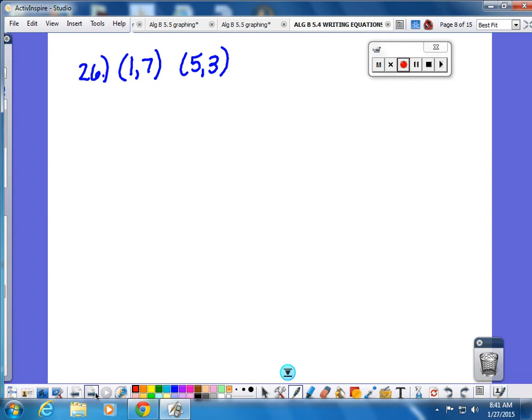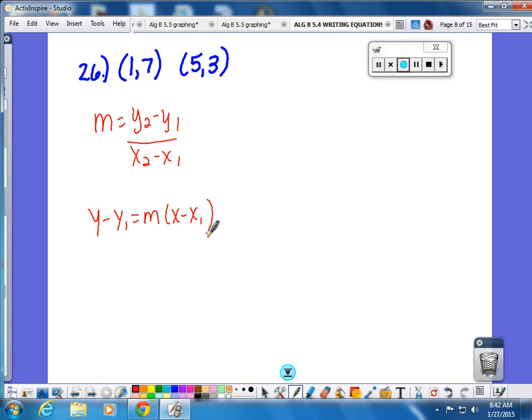And then since neither of those is a special point, a y-intercept, or b, what do you have to use? What's that formula? Point slope. Point slope. So, good job. So, you're first going to start here. And then once you get that information, you're going to go to here and write the equation. Gotta remember that formula. Remember, it looks just like the slope formula, just cross multiply. Alright, go all the way through to standard form.